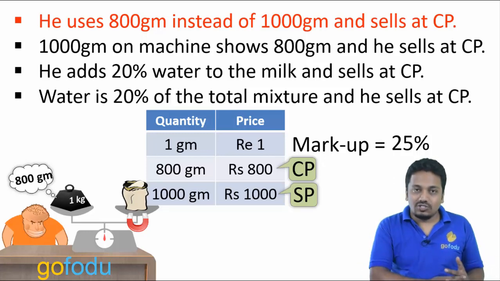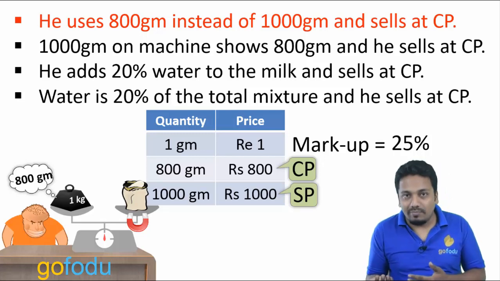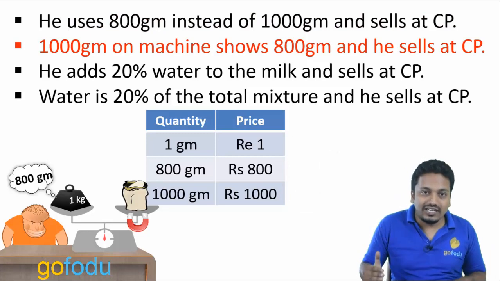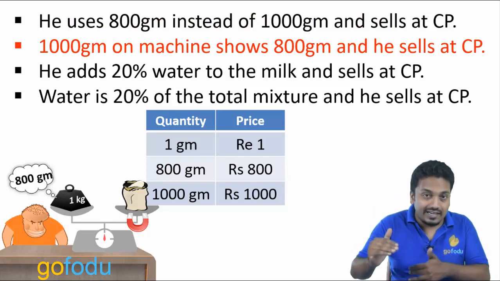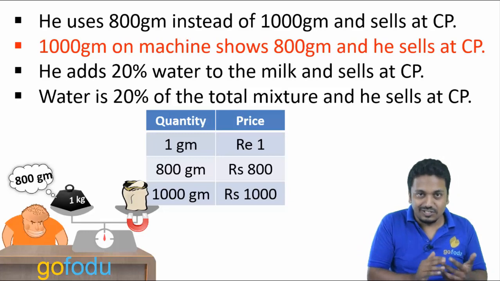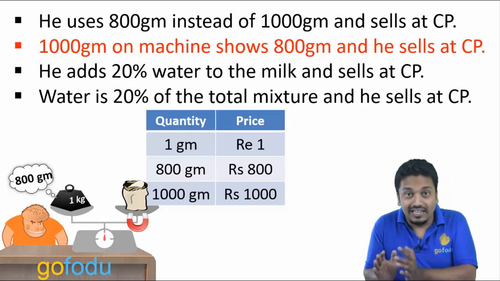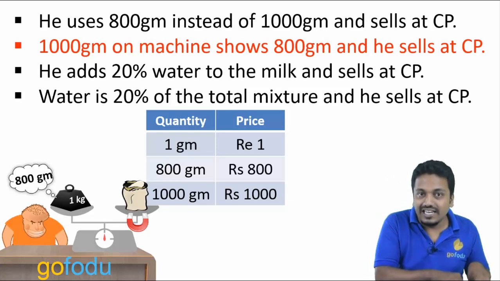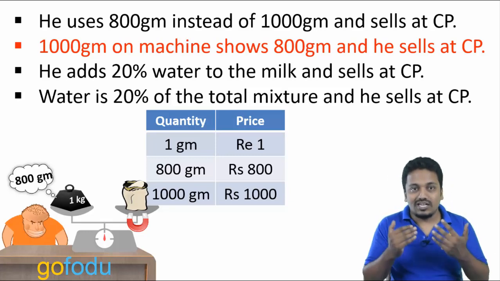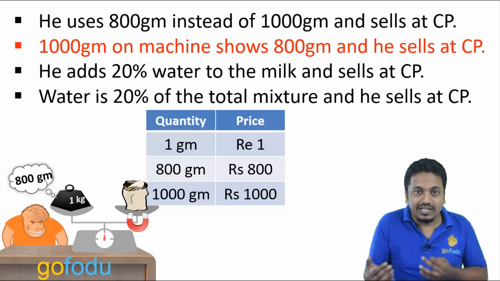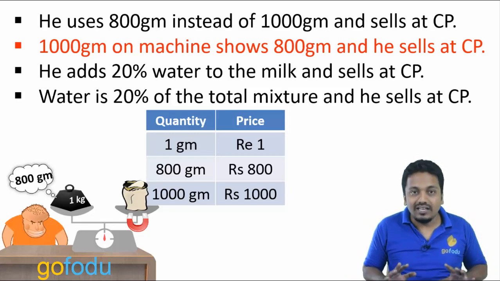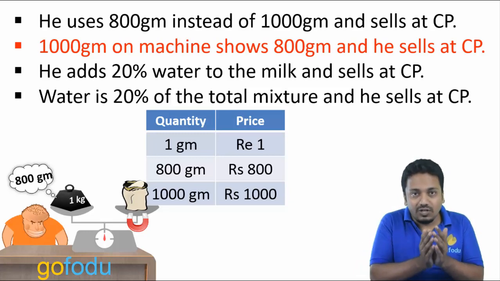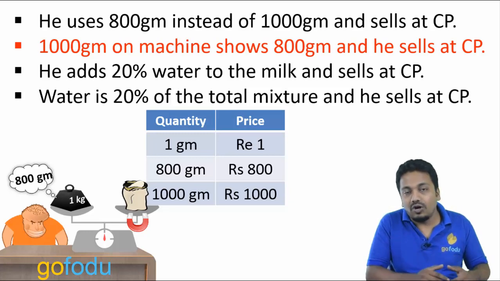Okay. Now sometimes the reverse can also happen due to an error in the electronic scale. That's our second case. When 1000 grams are put on the weighing scale and it reads 800 grams. The shopkeeper puts 1000 grams on the scale. He is selling 1000 grams. But due to some technical glitch, some technical error, the scale shows 800 grams. So the customer pays for 800 grams only, but he is getting 1000 grams, thereby causing a loss to the shopkeeper. So the item of 1000 rupees, the shopkeeper is selling it for 800.